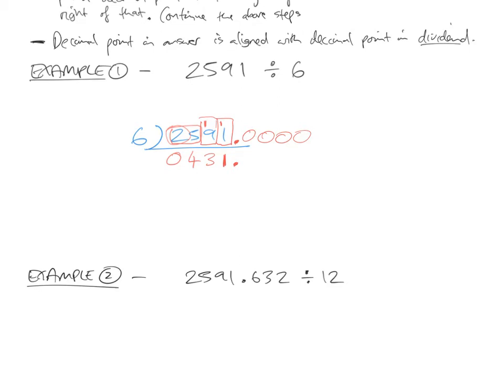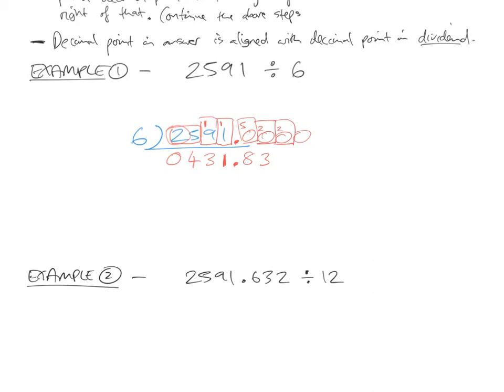Okay, so how many is left over? What's the remainder from 6? Because it only fits what? 6, 7, 8, 9, 10, 11, so 5, then the zero gives 50. So the next number we're looking at is 50. How many times does 6 fit into 50? 8 times. The closest multiple is 48, which is 6 times 8, and you have 2 remainder. So the next number we look at is 20. How many times does 6 fit into 20? 3 times with 2 remainder.